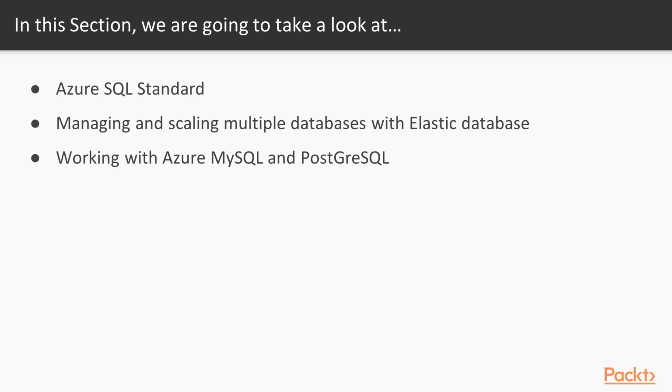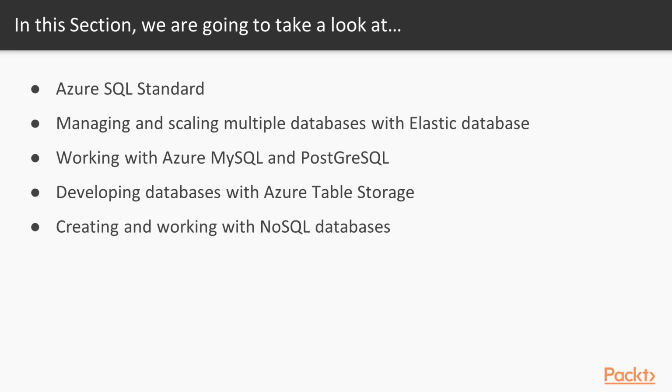We'll then move into some of the other relational database capabilities, focusing on MySQL and Postgres. We'll then start to talk about some NoSQL database capabilities, where we're talking about Azure Table Storage, which is still a column-based database, but it's a single table. It's designed for high efficiency, high speed querying. We'll then move into looking at some of the more traditional NoSQL databases, such as document databases and graph databases, and how they are provided inside of Azure. And then lastly, we'll look at the in-memory database capabilities using Redis.